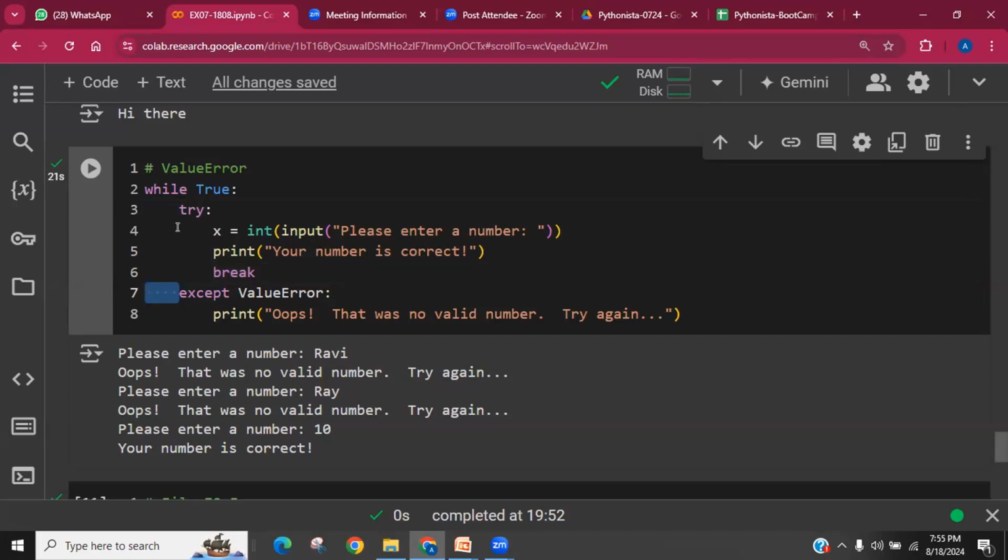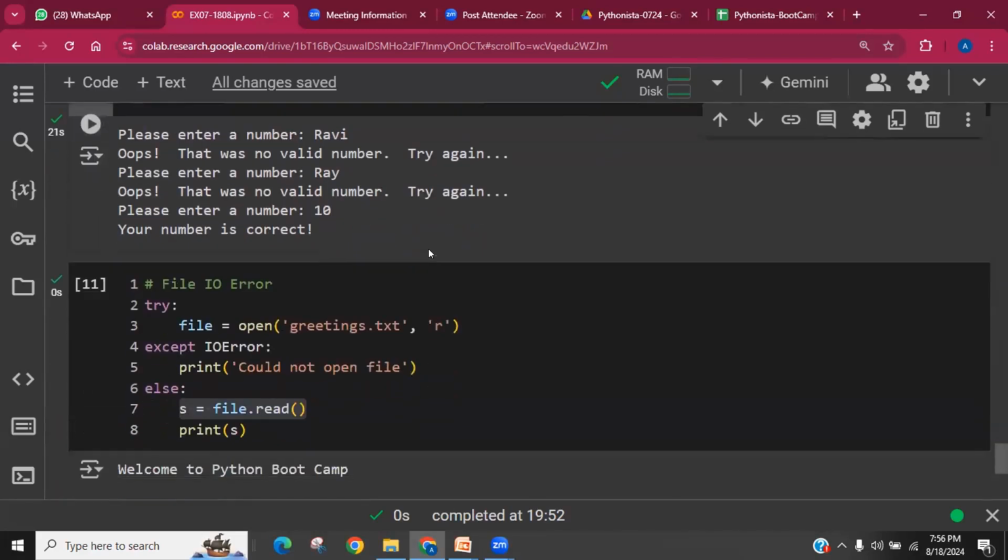The try and the except should be in alignment, 4 characters each. Yep, I got the output.